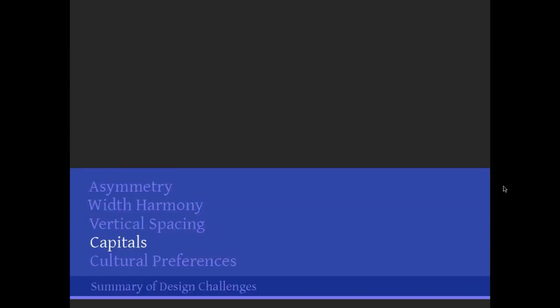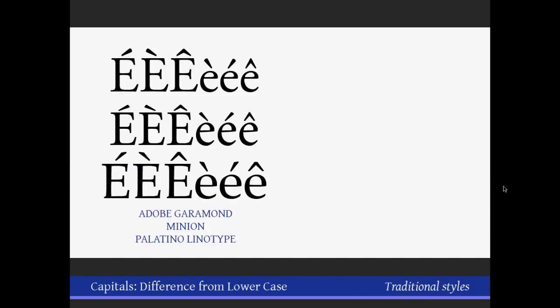Speaking of capitals, what do you do with accents on capitals? Most of the time, there is no difference between lowercase and uppercase accents. However, most successful designs do alter the shape and make the uppercase diacritics a bit flatter. Metal types had more vertical accents traditionally. It was necessary to shorten and flatten them on the capitals so they'd fit on the body. Now, that was a technical limitation, but it's not necessarily the only motivation there, and this is still common in types that harken back to traditional styles.